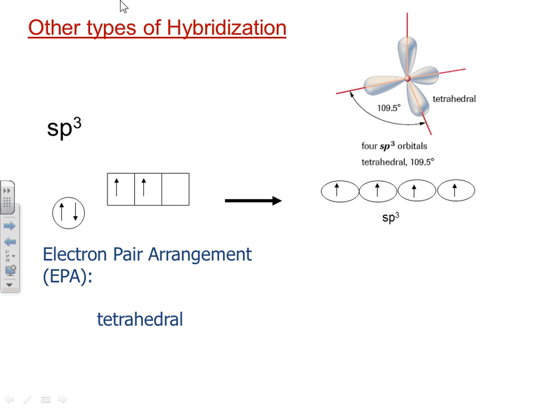But I do want you to draw sp3. I want you to draw the original. Notice I didn't put any designations for those, because this could be for something like sulfur. It might be 3s and 3p. It might be something like selenium, right? 4s and 4p. All those different atoms can undergo that different type of hybridization. The key is I want you to take all 4 of these and turn them into 4 hybrid orbitals. Here I've now defined EPA, electron pair arrangement, and it's tetrahedral.